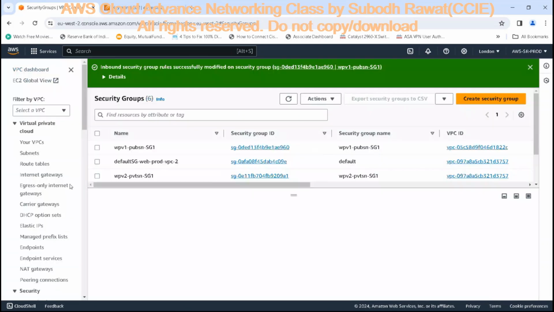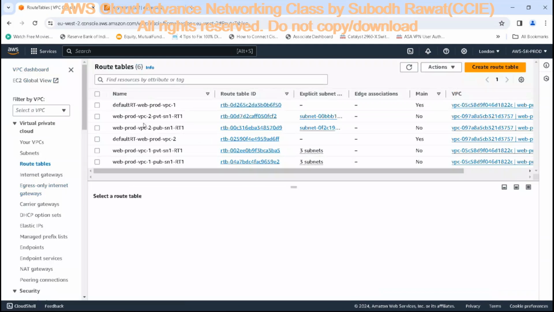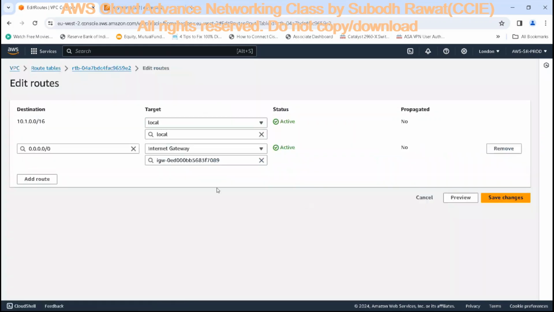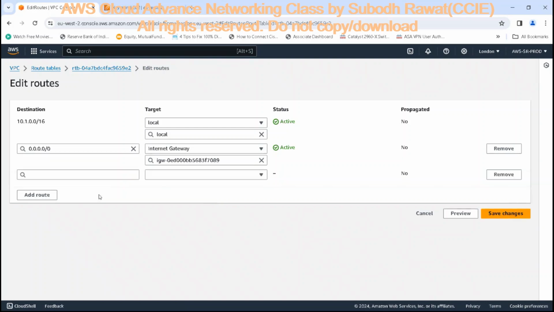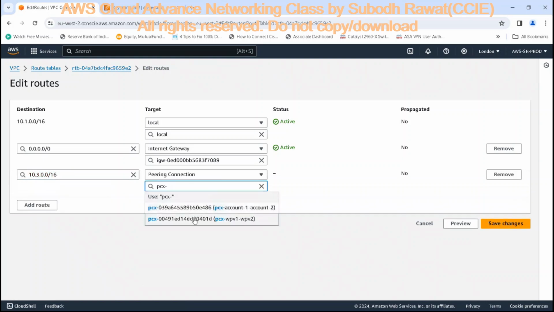Okay, now only one thing is left, which is the routing table of the public subnet. We need to say that to go to the other side, the VPC in Ireland, go through the VPC peering connection. So we are attaching this with the VPC1 public subnet, and the moment I do this, my ping should work. So I'll say go to 10.3.0.0/16, go via the peering connection. This one we are not using anymore. This one, the account 1 to account 2 peering connection we have created.